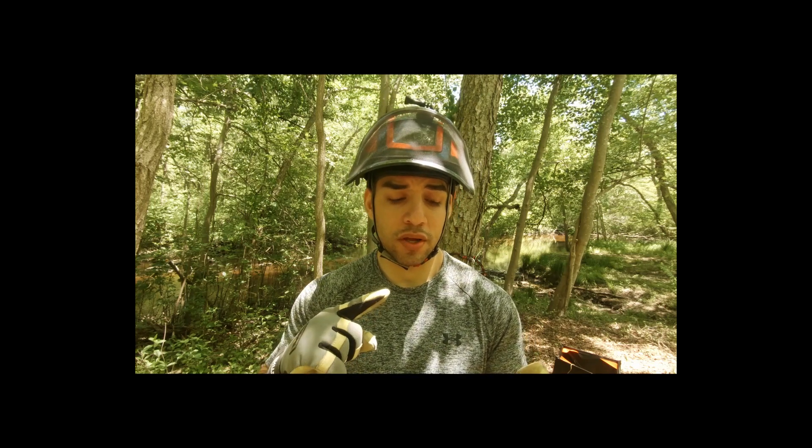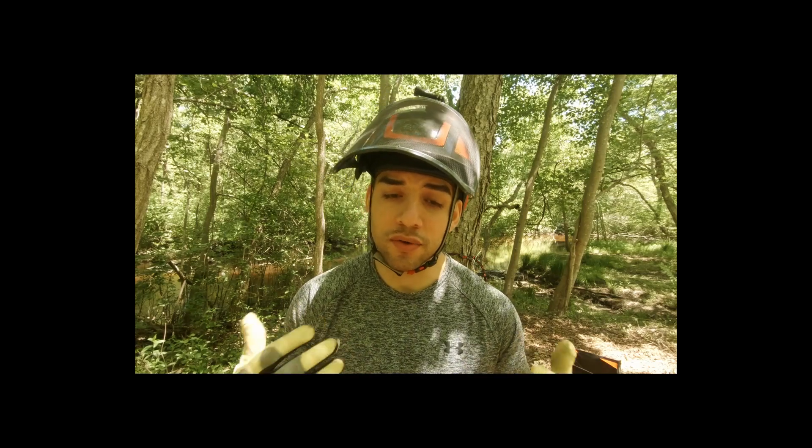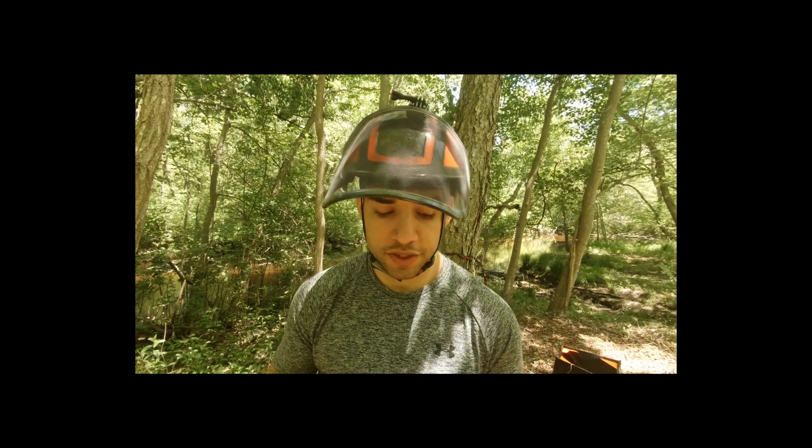After that, we're going to start talking about moving your tie-in point — advancing your tie-in point and how to do it based on whether you have a base anchor or a canopy anchor. We're going to go into that in some detail. It's not going to be extensive, but it's not going to be short either — I'm going to give you some really good information.